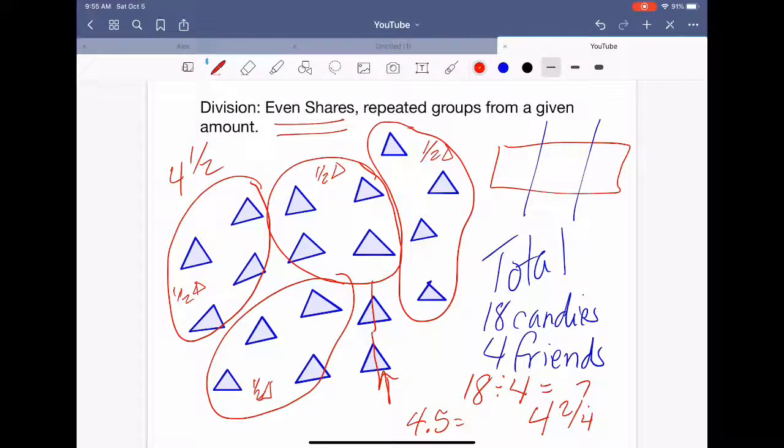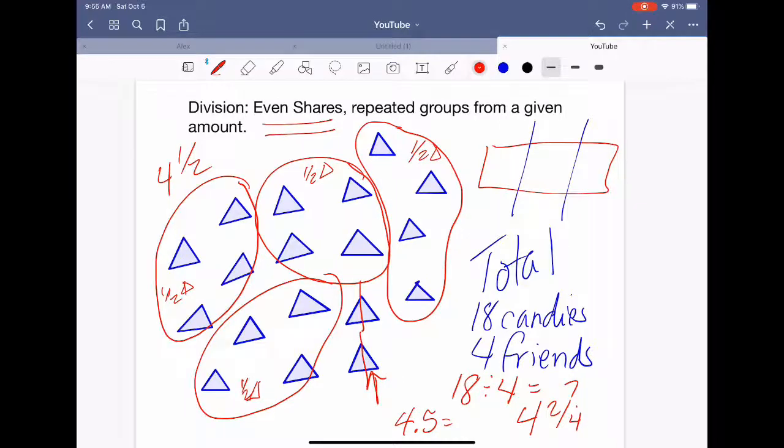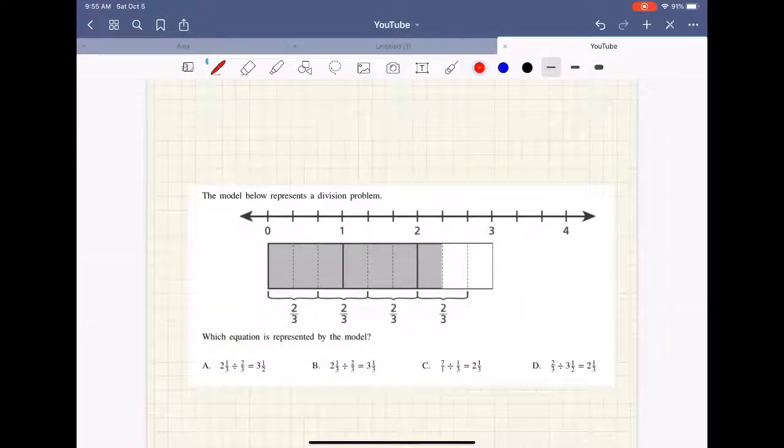We're just evenly sharing. So when I have something I can break apart, context makes sense. But when I have fractions, it makes it even harder, because now I don't have whole pieces. I have pieces of a certain size I'm thinking about. So this is a very common 6th grade problem. It's looking at a model with bars, and I love bar models, as you know.